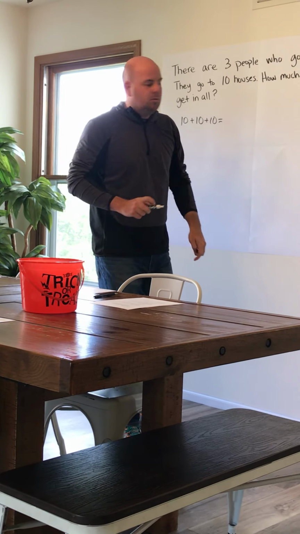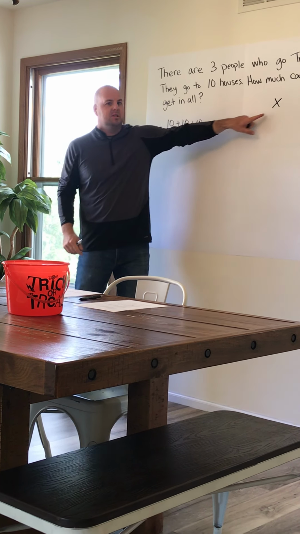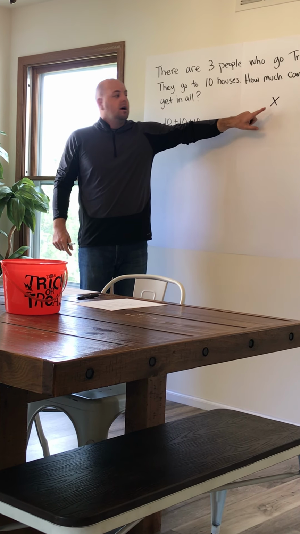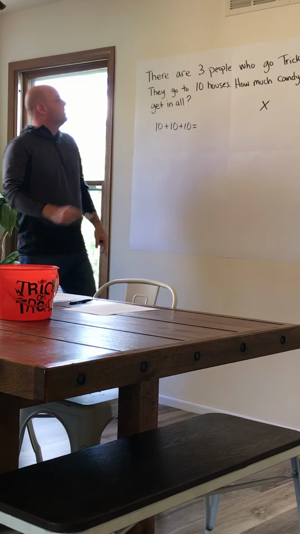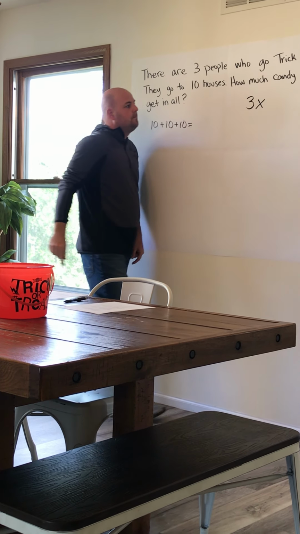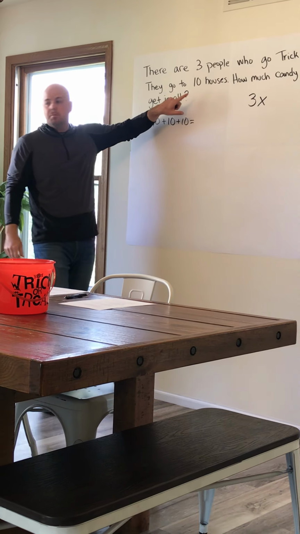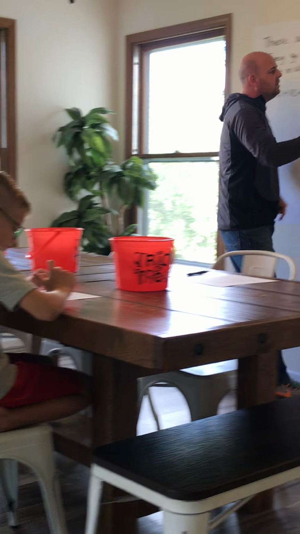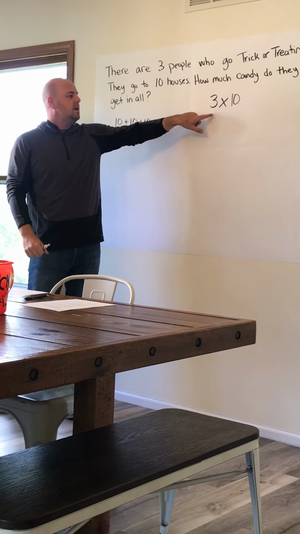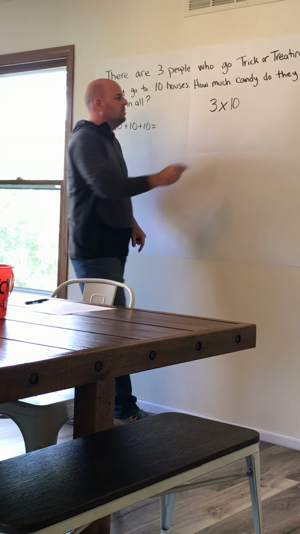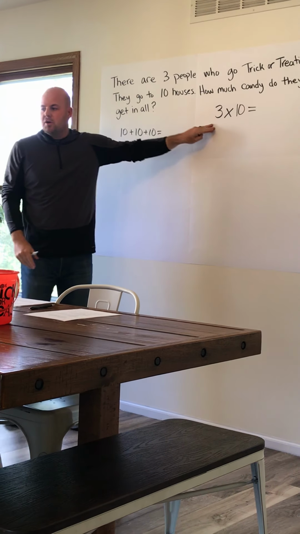So for multiplication, what we are going to do is we are going to do a times symbol. That's what multiplication is. All right? Another way to say multiplication would be groups of. Okay? So we have 3 groups of. And how many pieces of candy did we get at each house? Do you remember, Haley? 10. We all got 10 pieces of candy from all the houses. Okay? So we're saying 3 groups of 10 is our multiplication. We're going to do it equals, just like we do for repeated addition. So this is our equation.